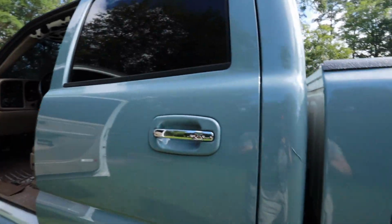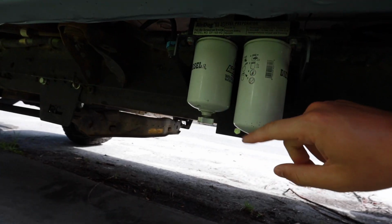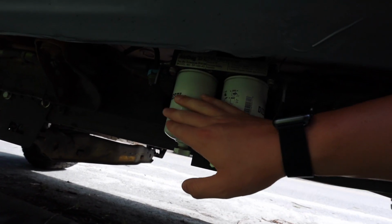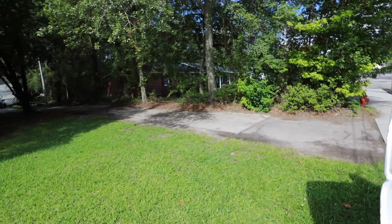You never know what could happen. Something could be clogged up, that could be getting weak from the pump, and you just don't know where that fuel may go missing at some point. But the sump has been really great. Let's see if I can get some shots for you real quick. No leak whatsoever ever since we installed it. Still looking great. And I haven't replaced these filters just yet. I know I need to, but I really haven't driven all that much on it, to be honest. So once I get some more miles on it, I'll probably be doing the extended filters on there, or probably just the regular OEM replacements.